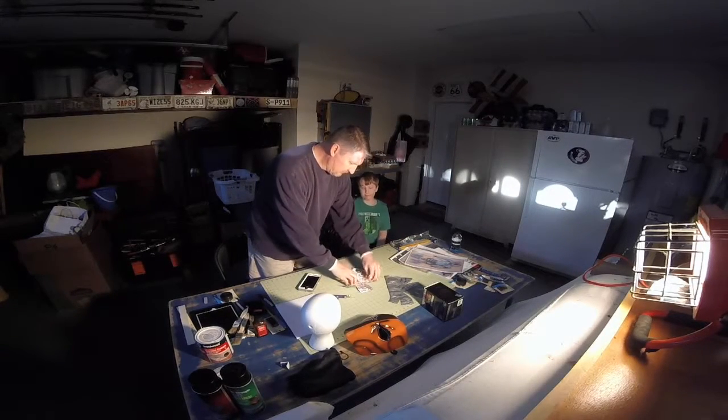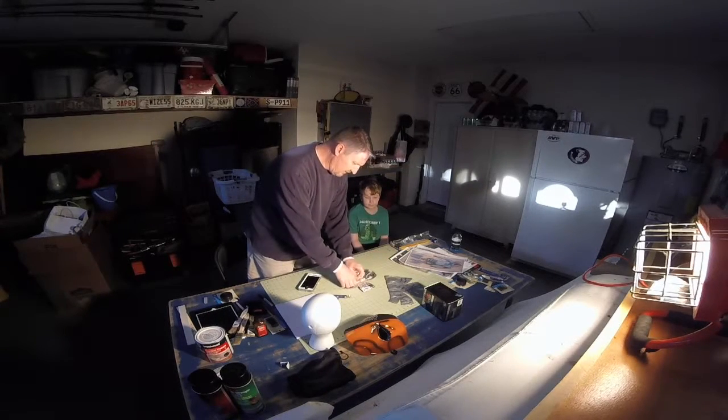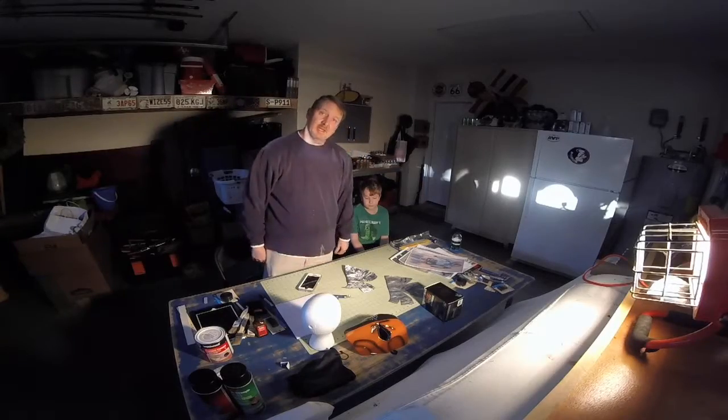We're going to go ahead and transfer the template to the EVA foam and cut it out.